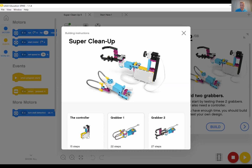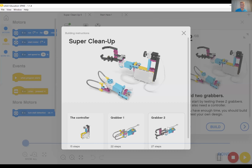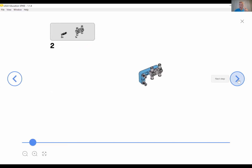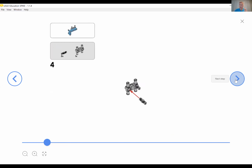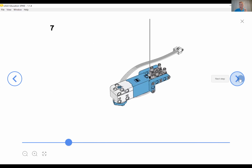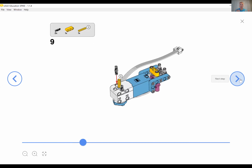So if we jump into one of these instructions, let's jump into this one, grabber 2. You come along here, and it explains up here in the instructions what you're trying to build. This is the mechanism we're building in this section. And down here, it's got what pieces you need for step 1. Okay, and you can see there's very clear instructions on how to put it together, which pins it goes into, that sort of thing. And it clicks through. So you can see the students can start building this as they go, okay? Rather than have me sit here and build it in front of you, I'll just race through this.